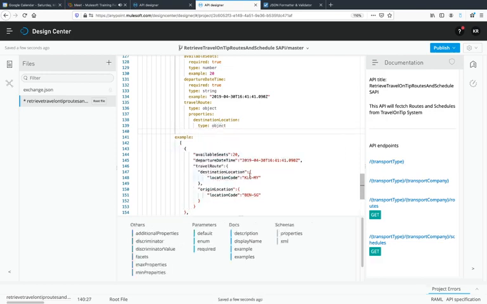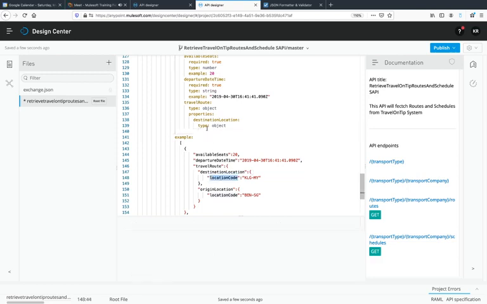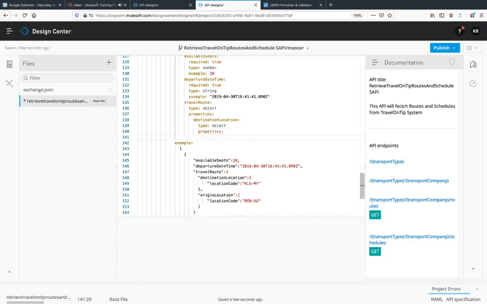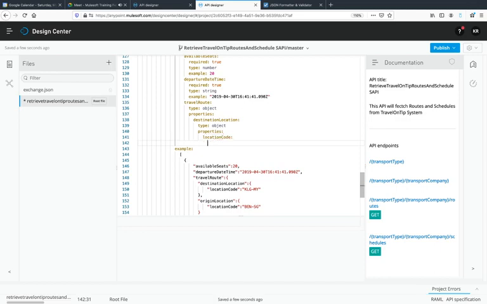This destination location is again of type object, and it has one property, location code. What is the type of location code? It is of type string, and the example is this.